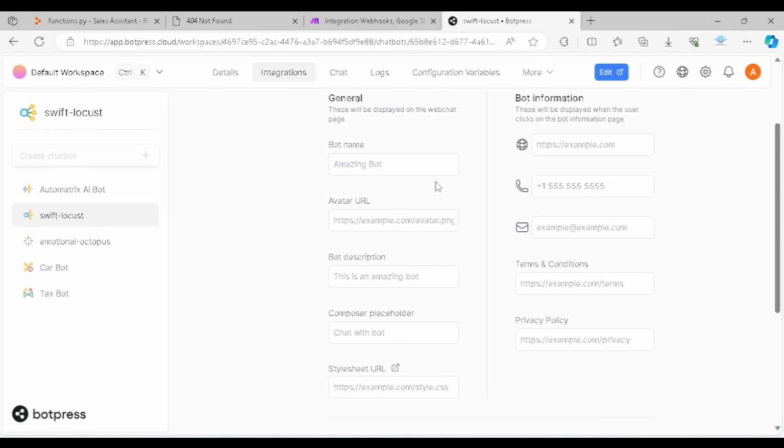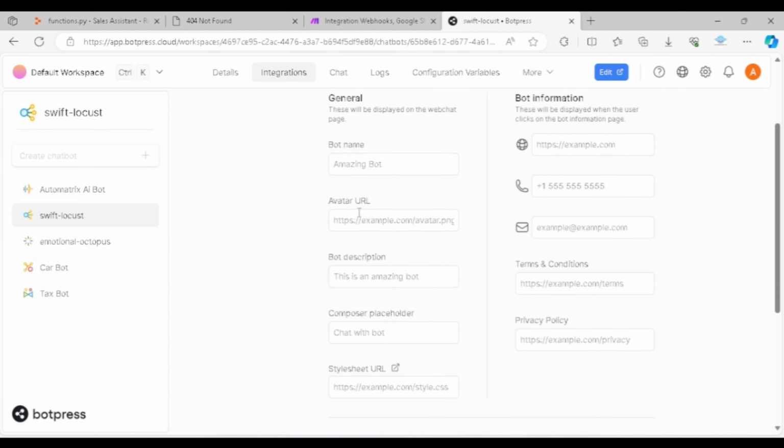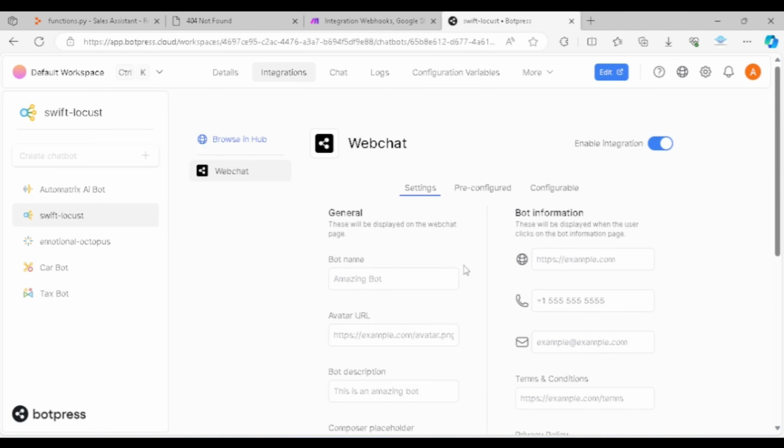And then go ahead and fill out all your information for your bot, like the avatar URL, the description of it, and if you want to change the composer placeholder, usually you have, say, type something here, or chat with bot, and then go ahead and put your name in here.